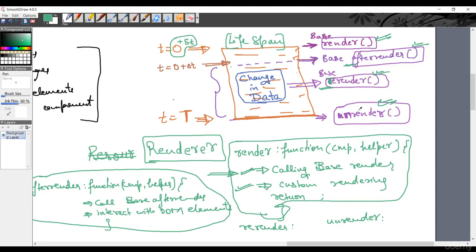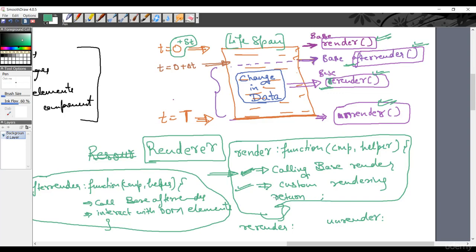gets called. And sometimes we want to modify these functions. Whenever we modify these functions, we define them in the renderer resource with the same name. And first thing that we do is we call the base function first. We'll see the syntax for that, how to call the base function. And then for the render function, whatever custom rendering you want to do, do it after that. And then in the return, you have to pass this DOM or array of DOM nodes, or maybe nothing.